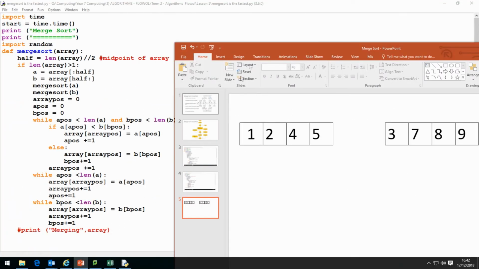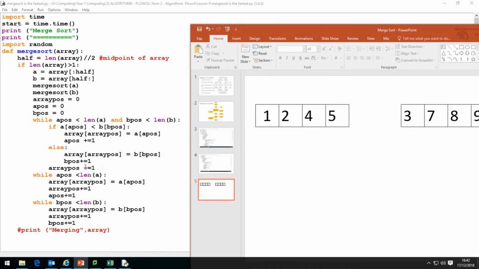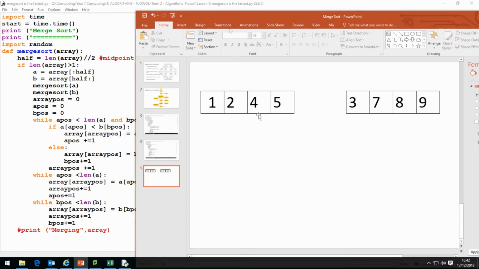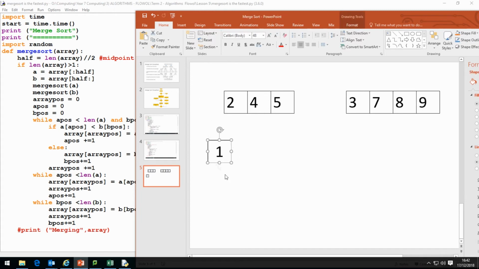So let's try to make sense of this and why we need this code as well. Well, this is fine as long as we've got elements in both arrays. Let's take this one as an example. I'm going to imagine that we're running this bit of code here. We compare item 0 of A and item 0 of B, and item 0 of A is less than item 0 of B, so we append that to our array.